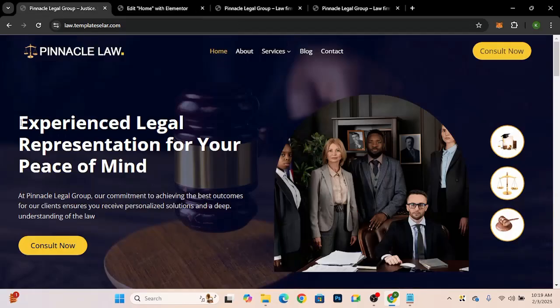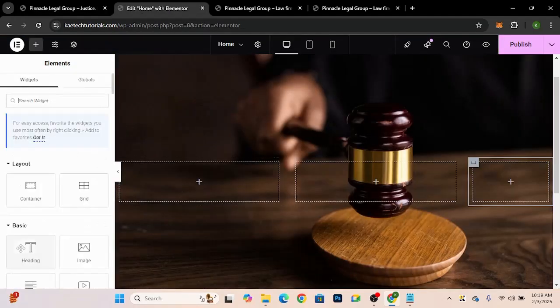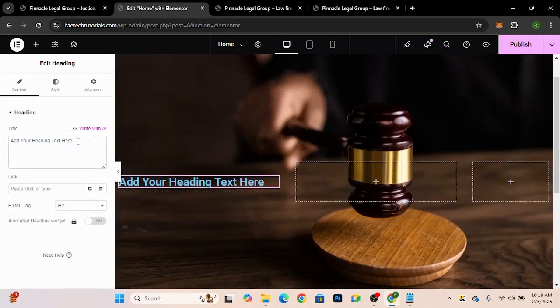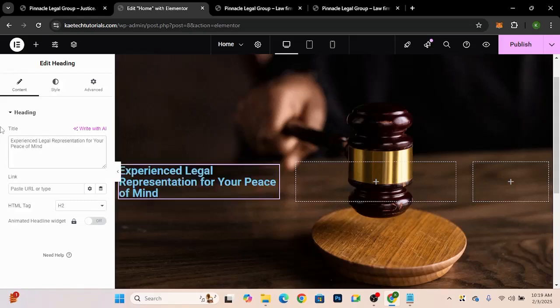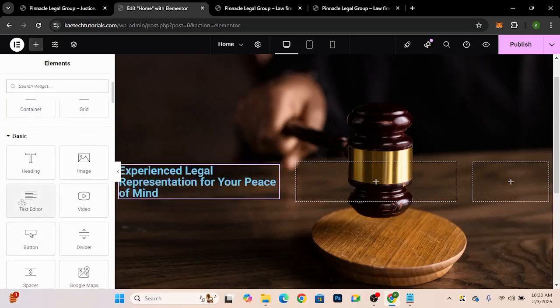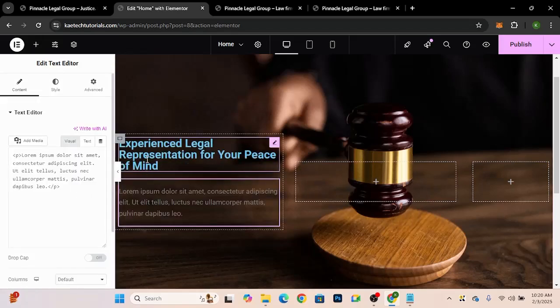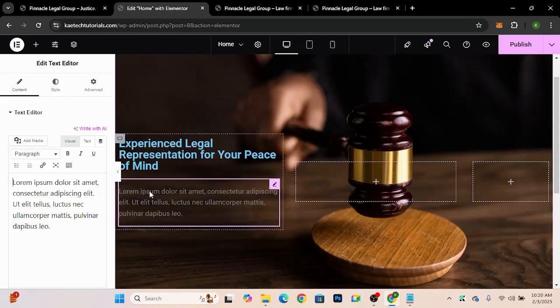So what I'm going to do is copy this particular one over here, and then over here I'll click on the plus icon and drag in a heading inside this place, and then paste this one over here. Then I'll also click on this plus icon. It's the same thing, either you click on here or you click on here. This time I'm not going to drag in a heading, I'm going to drag in a text widget beneath this text, in this particular container. And that is it.